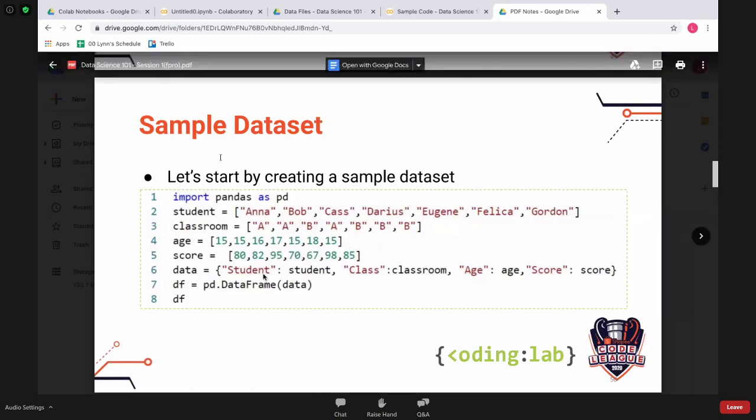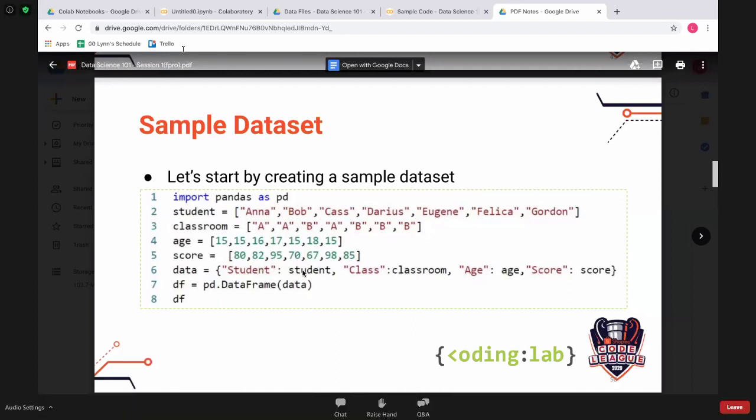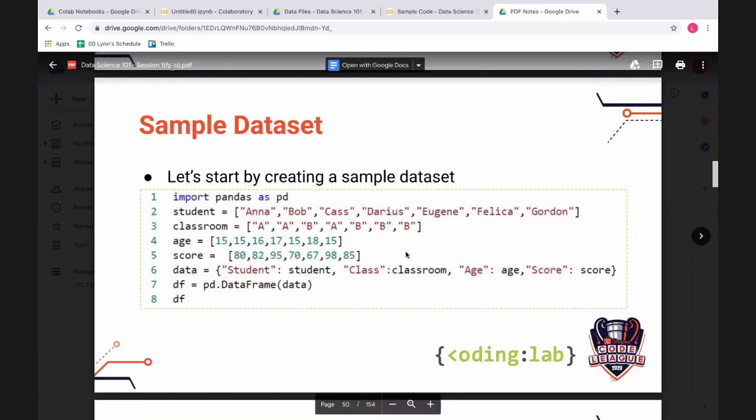The keys will be the column names, and the values will be the lists that you have created: students, then this is the column class, and then they have the list classroom, and so on and so forth. After they have this data in a dictionary, they transform it into a data frame using the method pd.DataFrame. And then they just print the data.